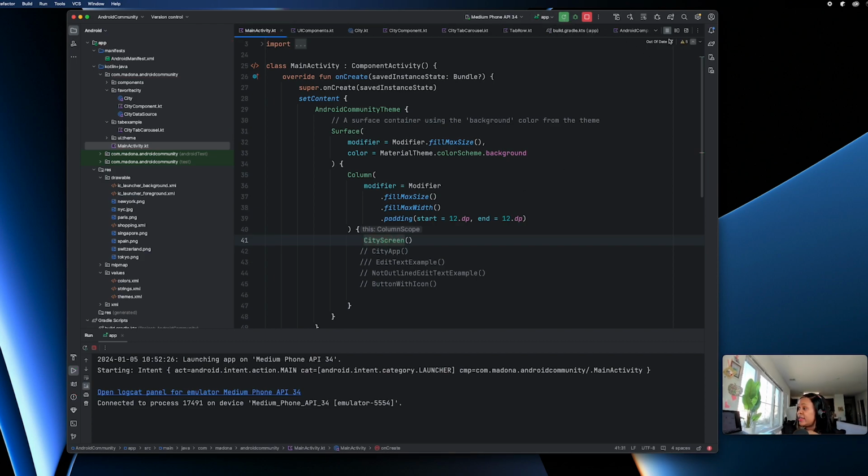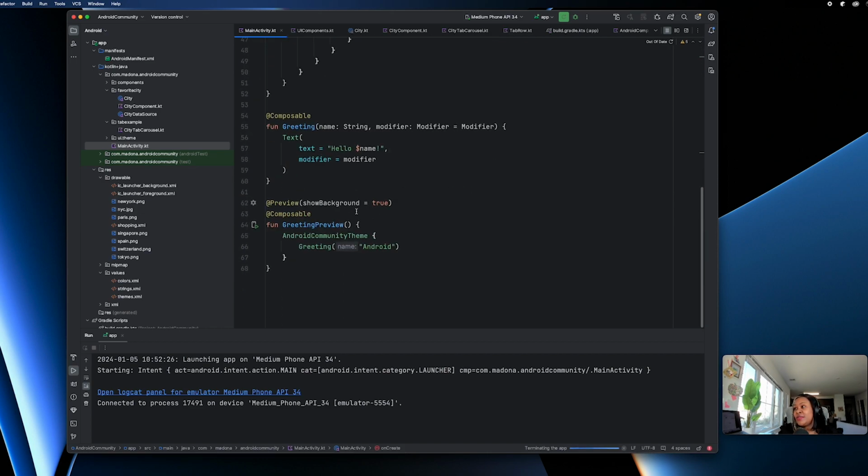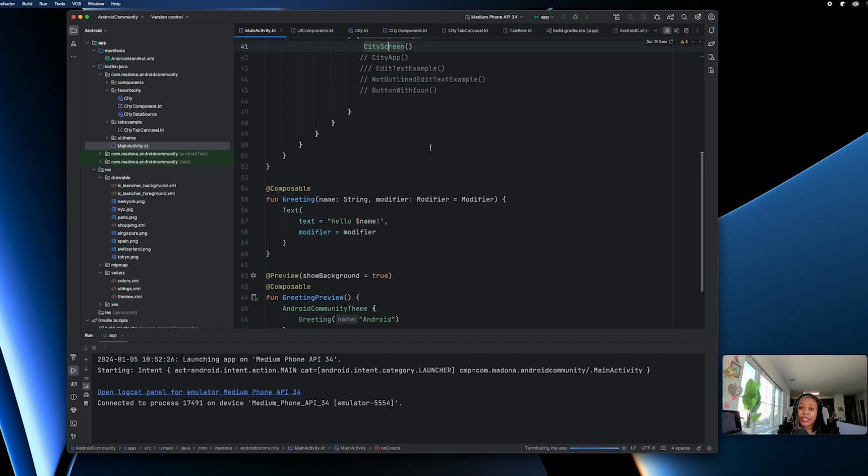Now, when we run the app, hopefully it doesn't take long, but we should see tabbed items, that is Spain, New York, Singapore, and when you click them, they should show an image of Singapore and the text, and then an image of New York and the text on that particular tab. So let's see. And that's how you build a scrollable tab view, and also how to use a horizontal pager. And I have to say, it was pretty tough building this before, because I think I would be Googling everywhere how to do it.